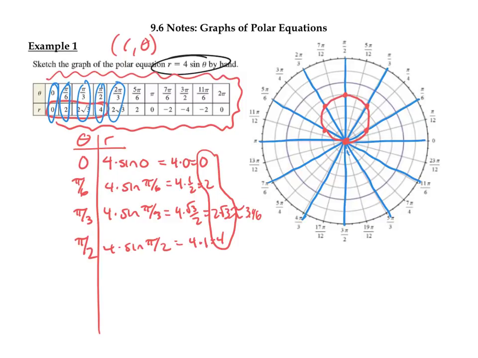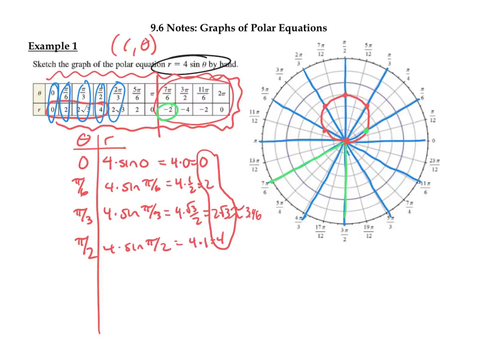Now, technically, when I started drawing the circle, I had only gotten halfway on my table. If I do these other locations, it's going to plot another circle on top of what we already have. So if I go to 7 pi over 6, here's 7 pi over 6, but I have a negative radius, so that means go the opposite direction 2 rings. Oh, right there. And then let's do the next one. Oh, we skipped one, didn't we?